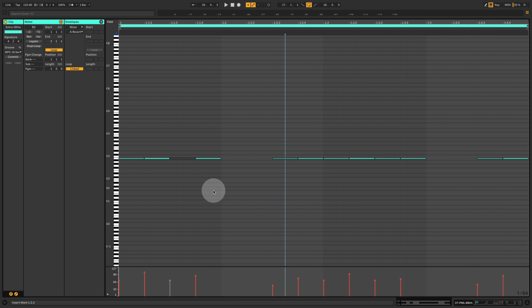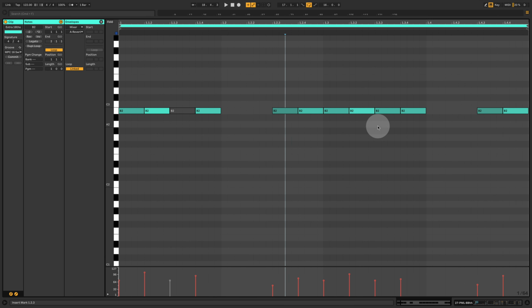That's one of those funny ones that if you look at the groove, which still has some swing applied, if I commit to it, by the way, you can see how these move back here and here. If I undo this by holding Command Z, this is where we end up. And this is what our groove is doing to this MIDI pattern here.